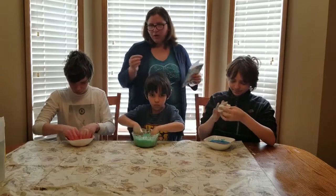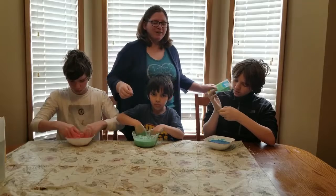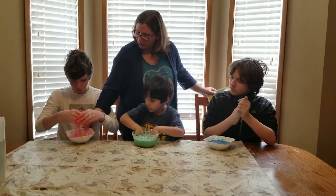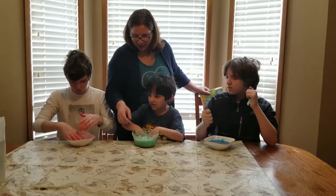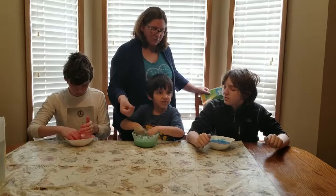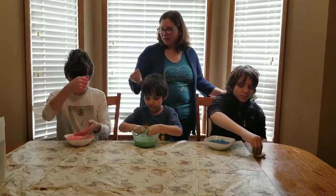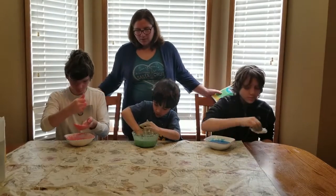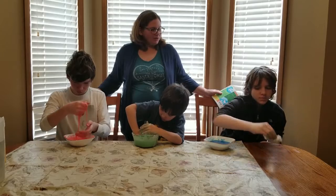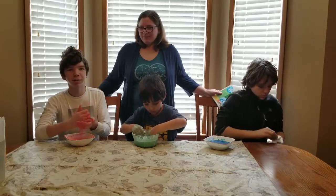For added fun, if you have little toys or little trinkets, you can actually dip them in there and watch them slowly sink down. This is our activity for today. Unfortunately we shared it between all of you guys and there's a bit too much liquid — I added too much water — but by tomorrow it'll dry out and we just add a little bit more water to reactivate it. You can store it easily in a little bit of Tupperware and use it again and again. I hope you enjoyed our video — this is what our family is up to today, and we miss y'all. Hope you have a good afternoon, bye guys!